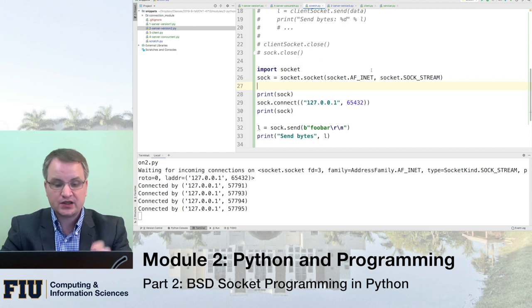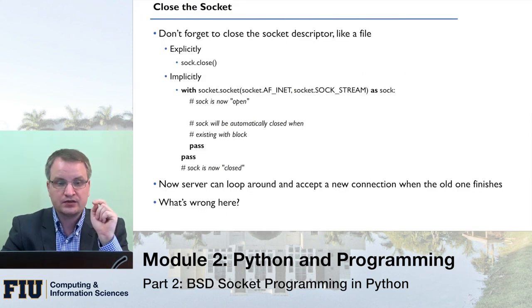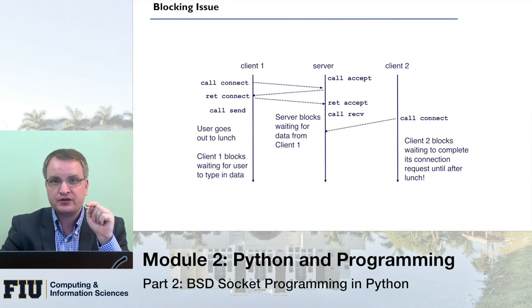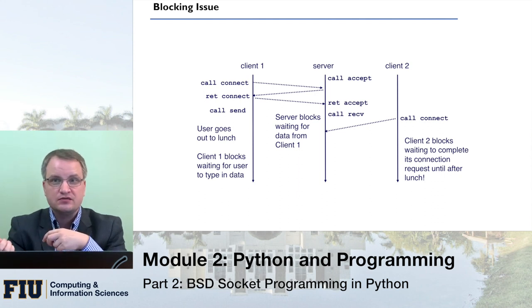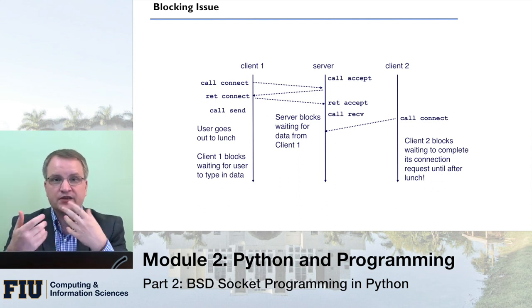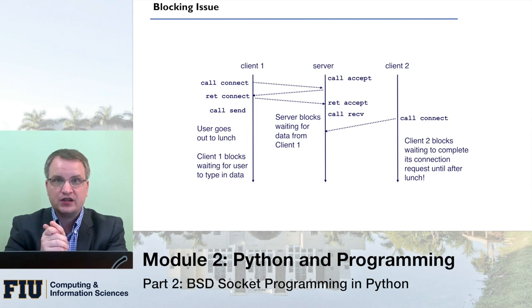Very small modification. Everything is working, with one potential problem. What if you have either a very bad client or a very bad connection between the server and the client? If the first client is connected, the server can start processing that client. And the client, instead of sending immediately, delays the sending by, say, 2 minutes. So the server is still waiting in this blocking code, in this blocking read or receive method, for that one client to send some data.